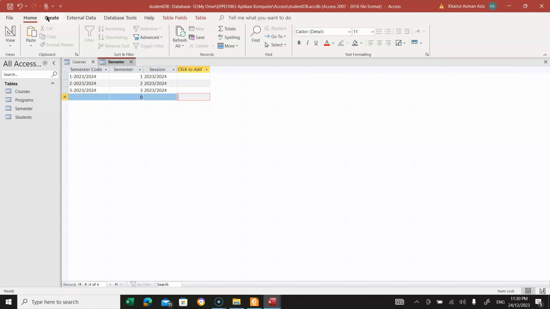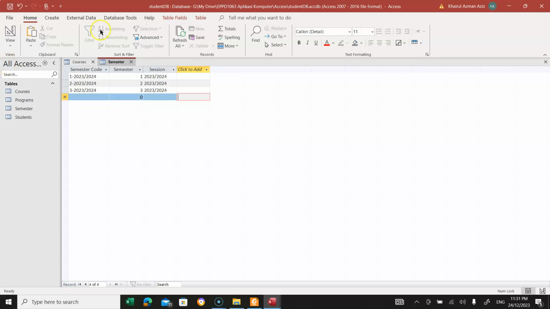Okay, but when we want to generate the GPA, the grade point average for the semester of that student, then we need to have the grade point. So to get the grade point, we need to have a grade lookup. We need to create a grade lookup so that it will look up from the grade given by the lecturer. It will look for the actual value for the grade. So for example, an A would have the value of 4. It will be a 4 grade point. A minus will be 3.67, and so on.